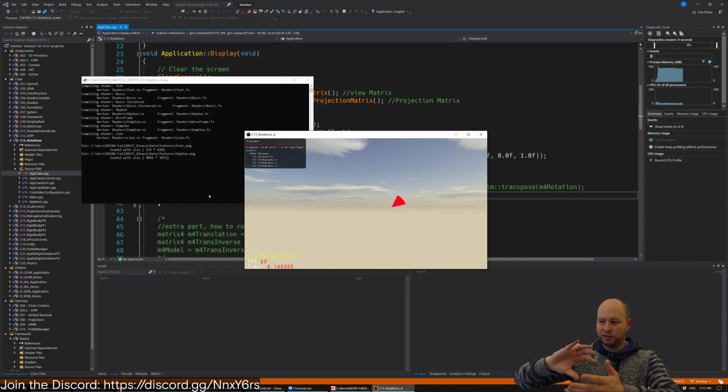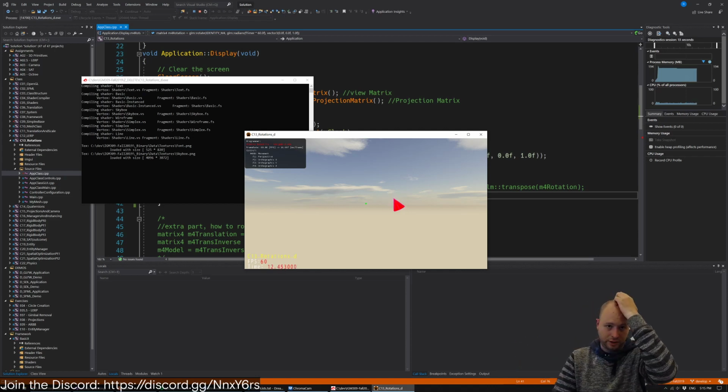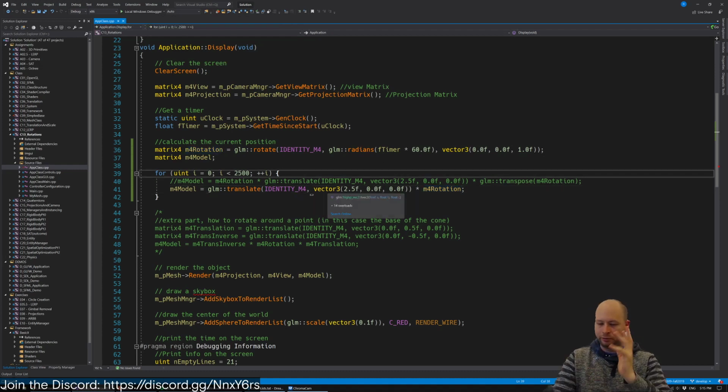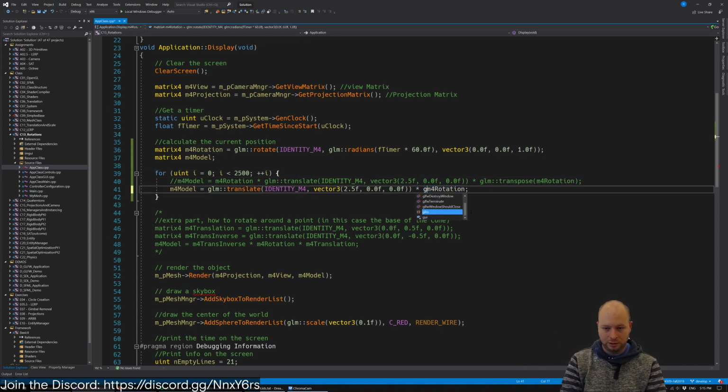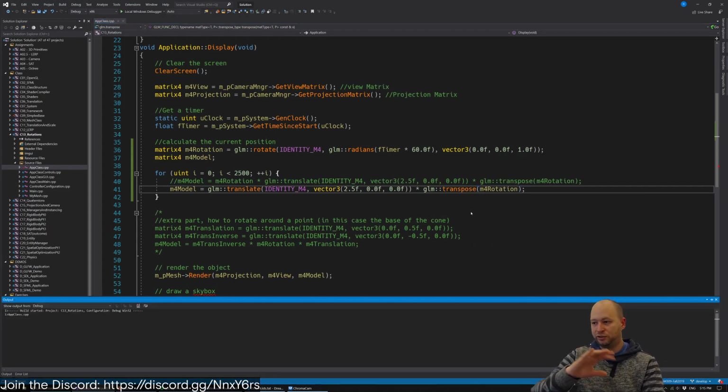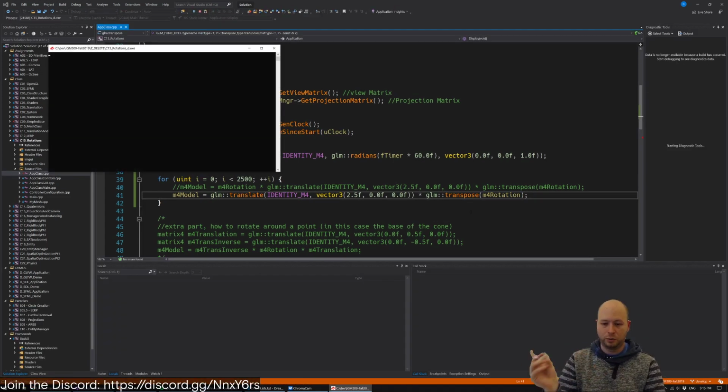That's because we're rotating the object, and then we're translating it over there. And if you wanted to inverse that, not translate, transpose. Now if we transpose it, instead of rotating this way, it'll rotate the other way.